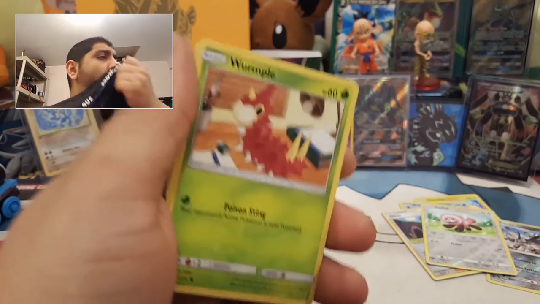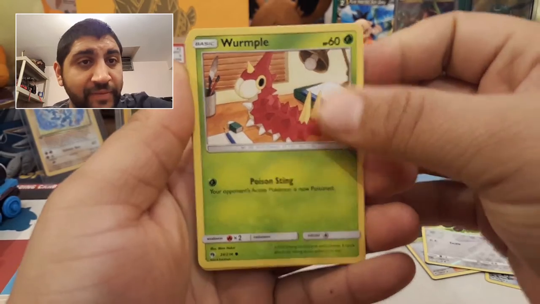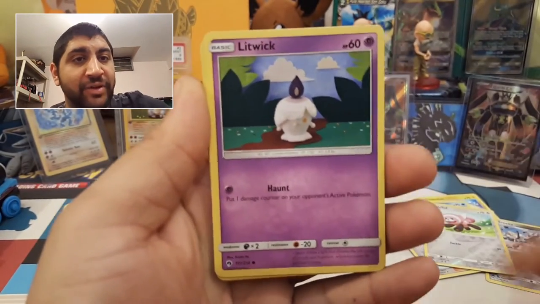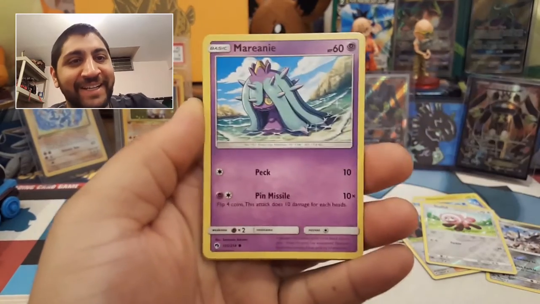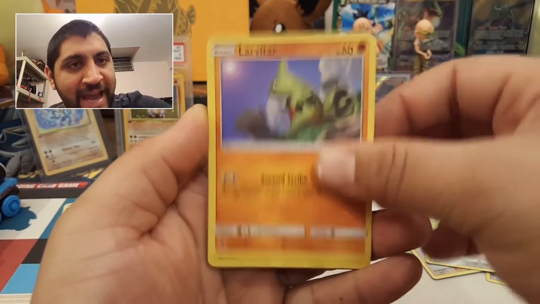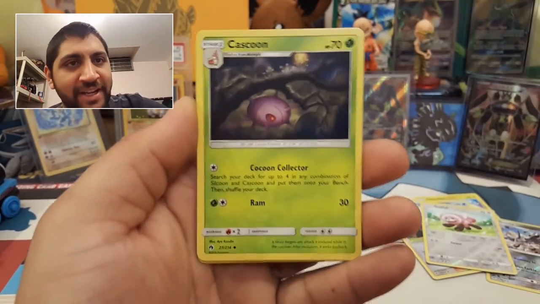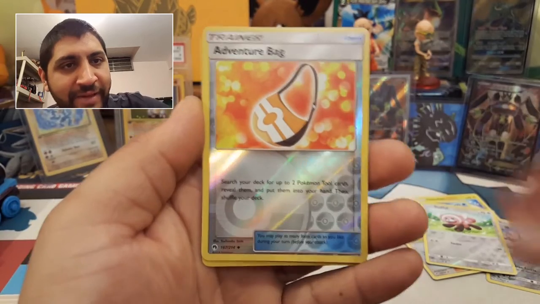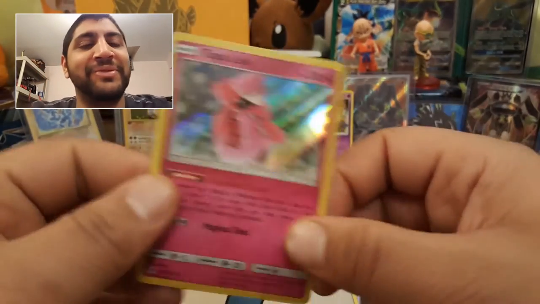I'm dying. I'm still sick. Wurmple by dusk. We got Litwick, lit like Litwick. We got Combee flying through the sky. Marill in the water. Larvitar attacking the moon or the sun. Electabuzz hanging from a tree. Spell Tag, Cascoon, a reverse Adventure Bag, and a holo Tapu Lele.